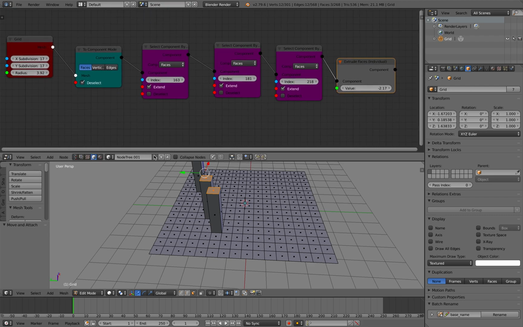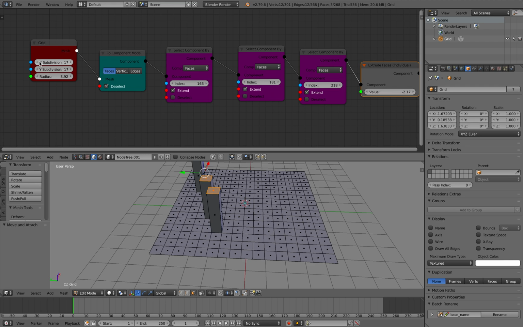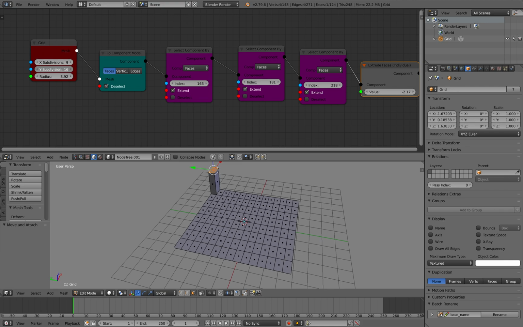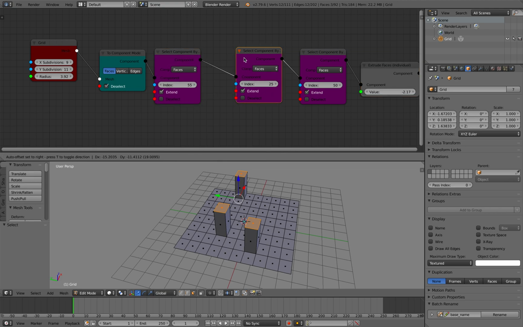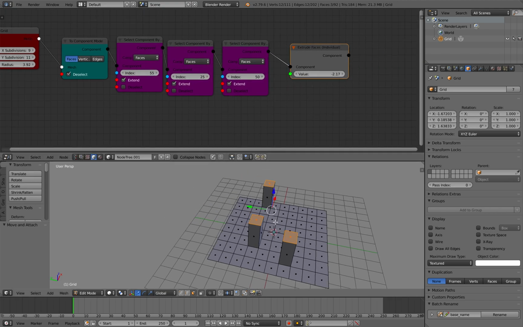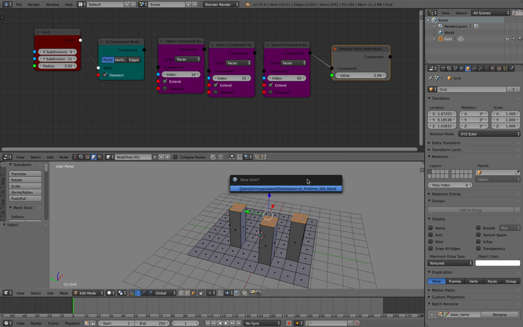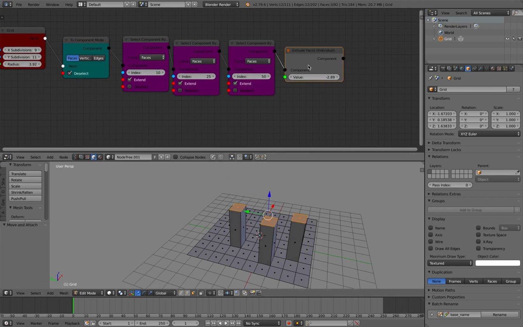So yeah, the next thing you want to do, you can try and test and go back in the node here and see if you can make changes and it still updates, because this is what it means by procedural. It's non-destructive, so you can always go back and it will select the face by its index. It's probably a strange concept if you have never used a procedural workflow before, but this is, yep, very powerful.